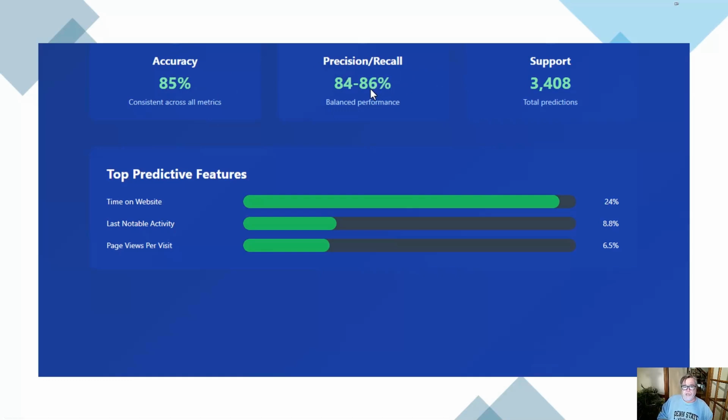You don't want to say, yeah, I predicted 10 of them and all 10 of them were right, so I've got a 100% rate, but you missed all the other data, so you don't know what you missed out on. So recall is looking at how much of the total amount you could have gotten, did you get. This was the total, 3,408. These were the top 3 predictive factors, even though there were other predictive factors.